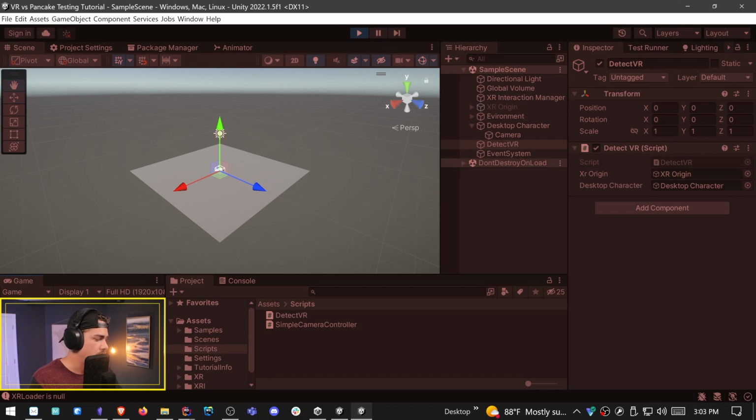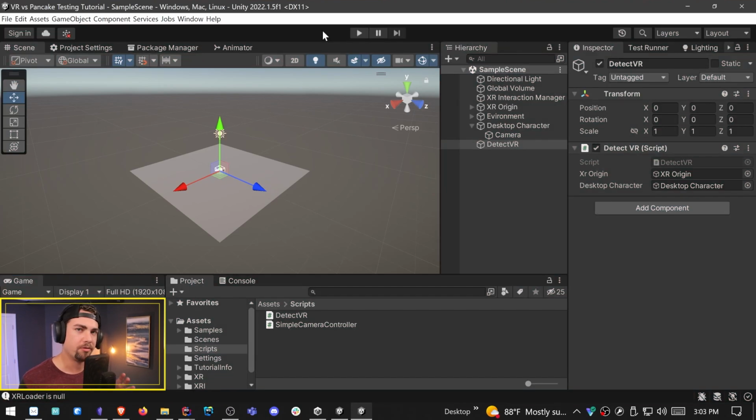And so now you'll see my camera moving around just from arrow keys and mouse movements. And now it's off the screen and I can't find it. There it is. Let's add one more thing before we wrap this up.